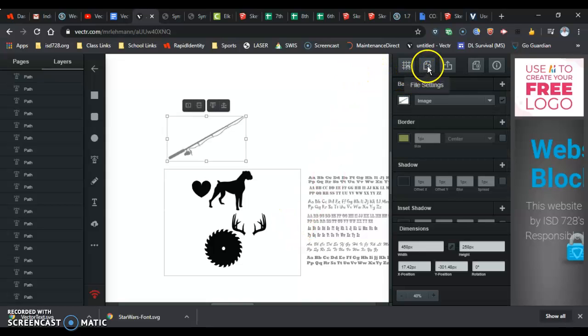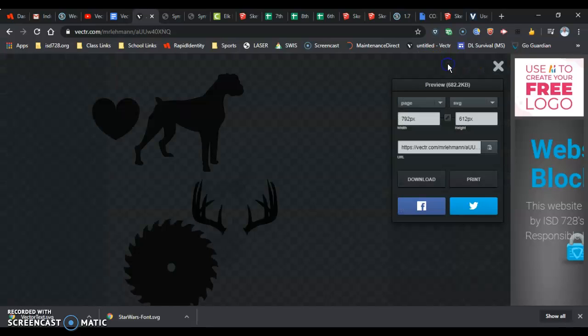Now the next thing is we go over here to export, and in export we want to do it as an SVG. It should start that way. Now the next thing is we want to download that. Once you click download from here, it should put that down over here in your bar. This is in your download files. It's also here until you turn that off or close it out, but this is your submission in Schoology.